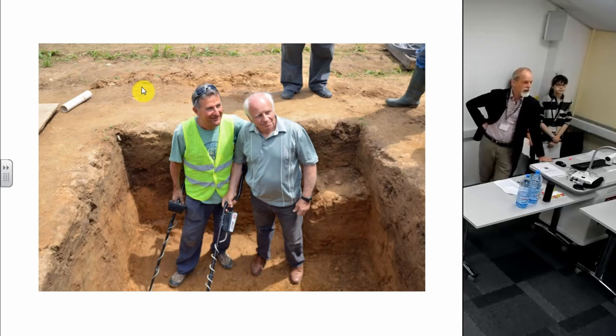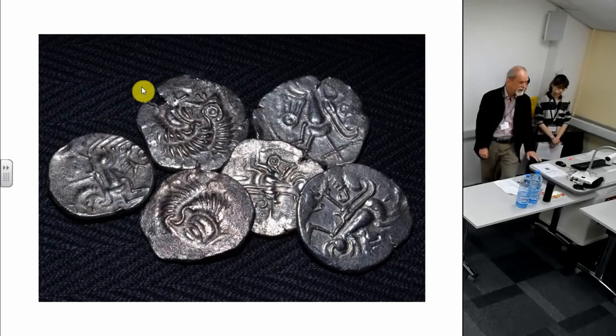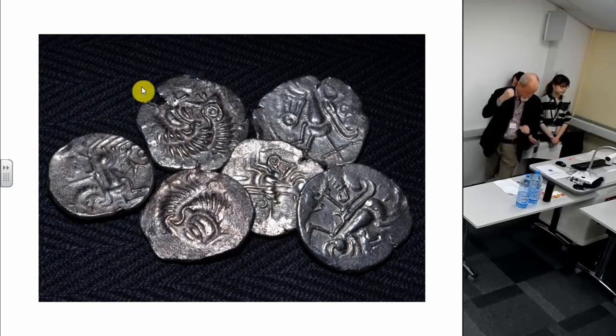They'd been told about some coins being found in a field in Jersey in the 1980s, but the person couldn't be very specific about where they were. They'd looked at a number of fields and began to find coins which had been ploughed up and down a field in early 2012. They brought them in and we cleaned some of them and could see that they were first century BC French Celtic coins from a tribe called the Coriociliti, who were quite close to us on the Brittany coast. They then brought a deep-seeking machine back to the site, which could see further down, got a very large signal, dug a very thin hole down and hit a hard surface, scraped up a few more coins, and realised they'd found a hoard.